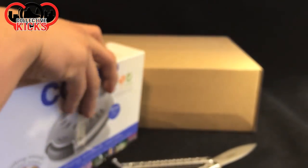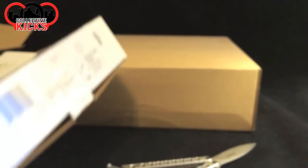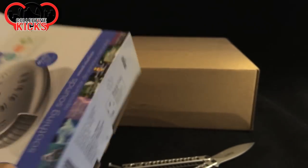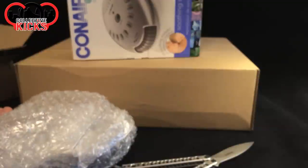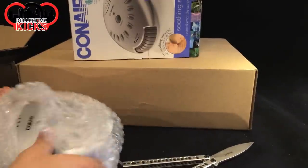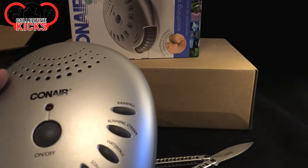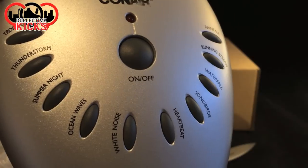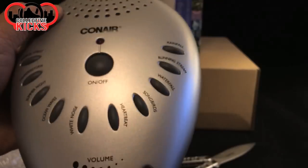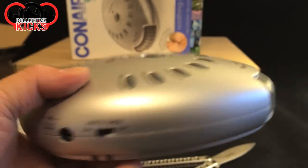Let's open this thing up and actually see it. My wife called it a white noise machine and I didn't know what she was talking about. This is for when she sleeps. The power pack for the darn thing. So I found this online, it was on Amazon for hella cheap, so I was like, you can have this. Hopefully this will work for you. Looks like it's battery powered. So this is the reason why I got it — it's pretty simple. You turn it on, do the different options for whatever one you want, and then move this dial for volume. And then there's an auto timer right there, so you can set it for 30 minutes or an hour.